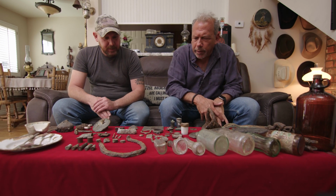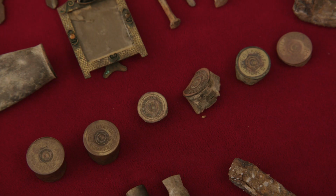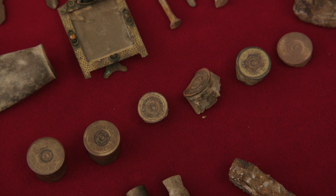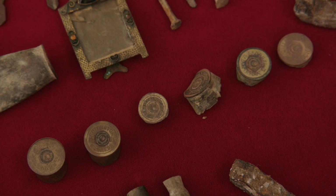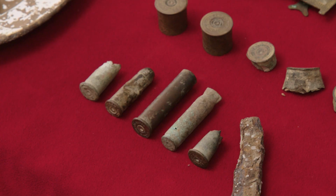What are some of these other pieces that we see? You've talked about in a lot of other episodes, and there's a lot of interest in the Bolsa Chica Gun Club, but a lot of these ranch properties, you could hunt on your property. And a lot of these properties had water reserves, reservoirs for the farming. So we have a bunch of different shotgun shells here that date from the turn of the century all the way up to around 1940, 1950. And then you have some standard hunting round bullets.